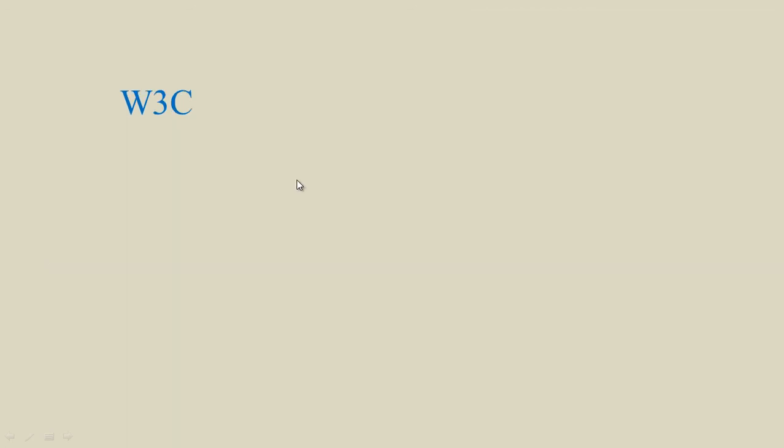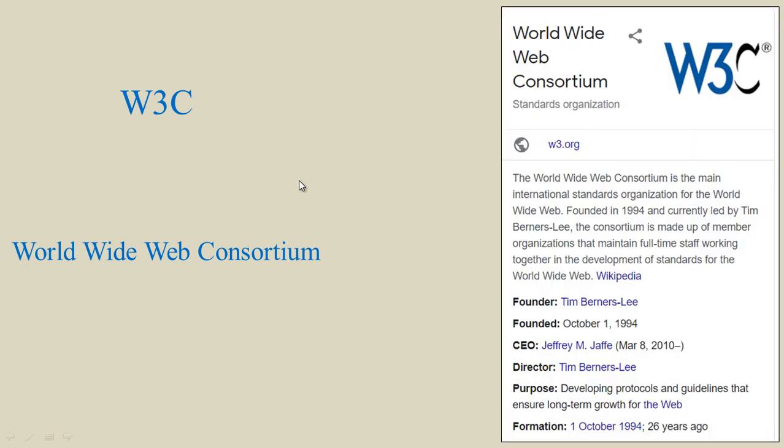W3C, World Wide Web Consortium. The World Wide Web Consortium is the main international standards organization for the World Wide Web, founded in 1994, currently led by Tim Berners-Lee. The consortium is made up of member organizations that maintain full-time staff working together in the development of standards for the World Wide Web.